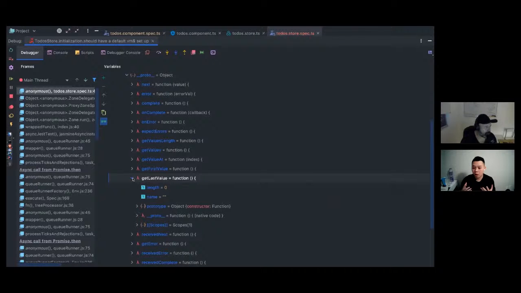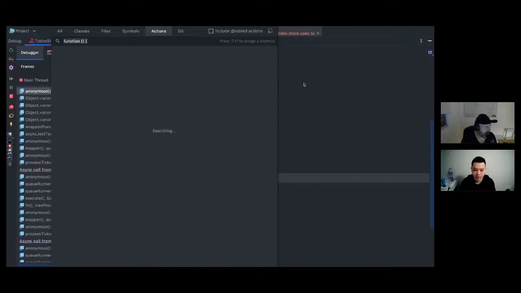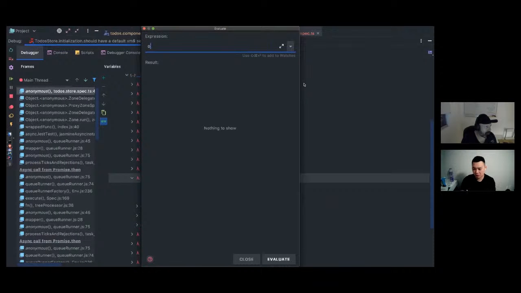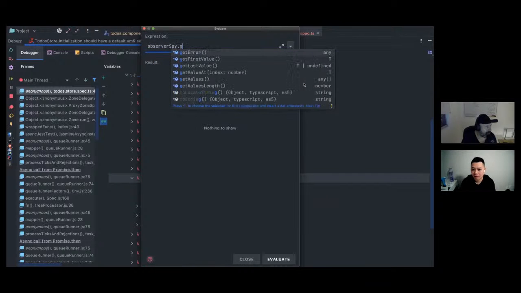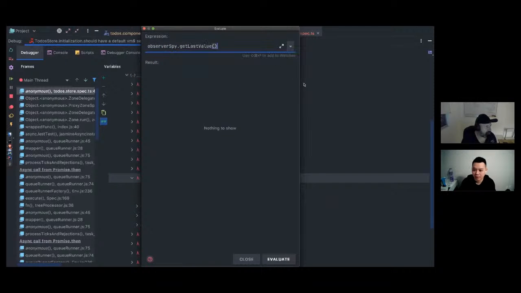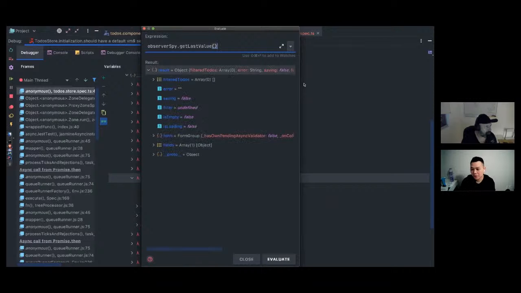So what you can do is press Command Shift A and run the evaluate expression. Now you can call observerSpy.getLastValue, and hit Command Enter.